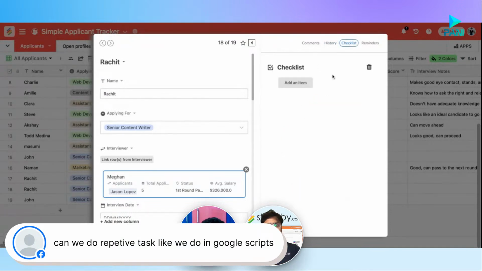I'm not sure why this is not working right now, but ideally this is how it works. You don't have to repeatedly add your checklist on each of the rows.